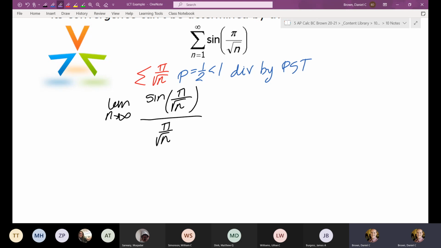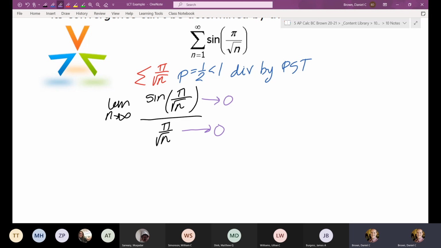So n is going to infinity. So I have the sine of pi over the square root of n. What is just pi over the square root of n going to go to? 0. So this denominator is going to 0, not looking good. Up here in the numerator, that's going to become the sine of 0. But what is the sine of 0 equal to? Also 0. Matthew Den, this is for you. We have 0 over 0. What do we need to do now? L'Hopital's rule. Are you ready?